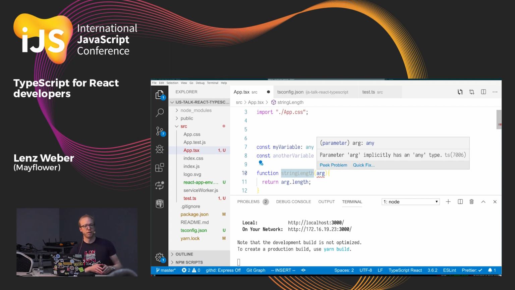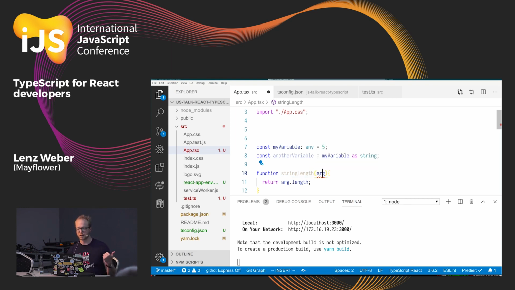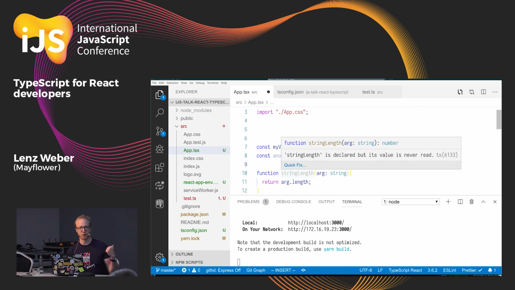And this means if we define something where the type cannot be inferred, like in this method argument, we never know how it will be used before actually being used. TypeScript would take this as an any, and as we're in strict mode, implicit anys aren't allowed, so we have to define the type. And the type here for this function parameter should be string. And now this is completely ready. This is a function that takes a string and returns a number, and TypeScript already knows that. If we hover over, it returns a number, always.